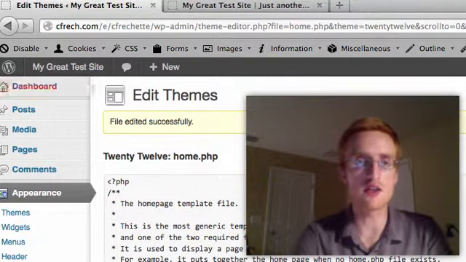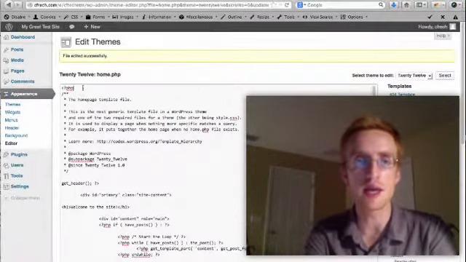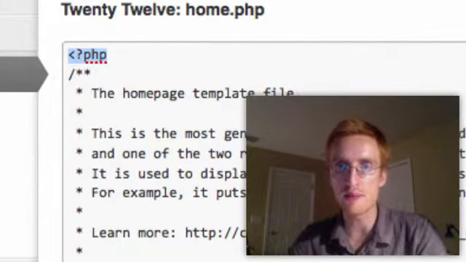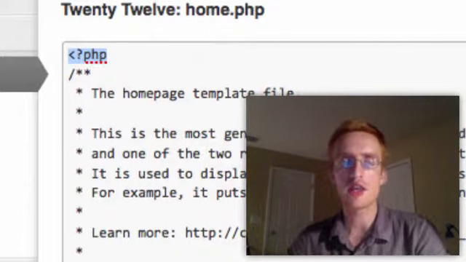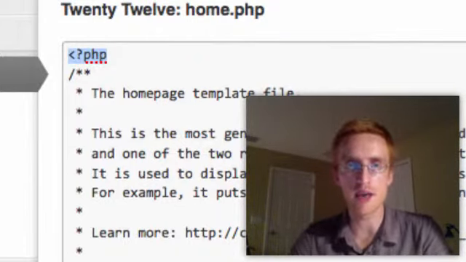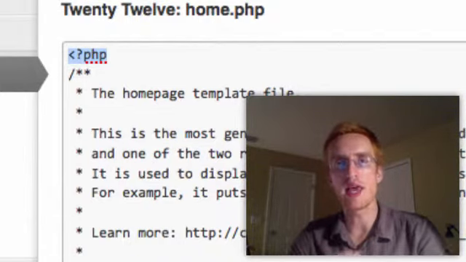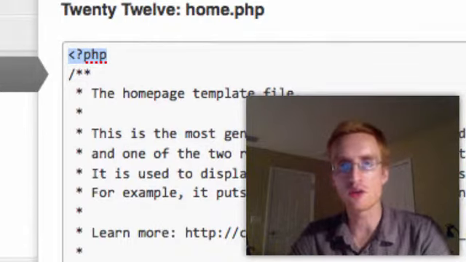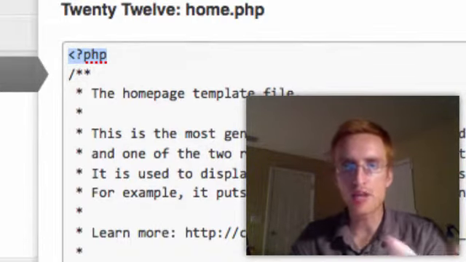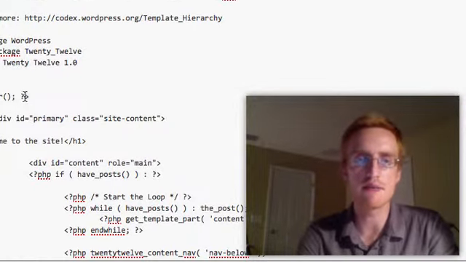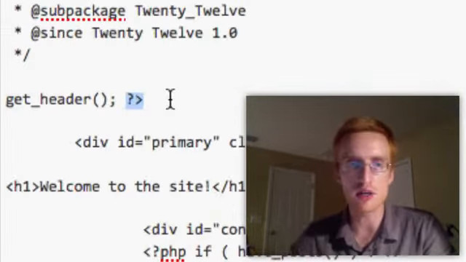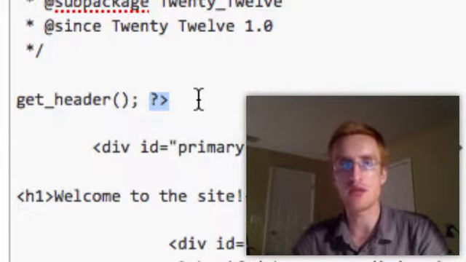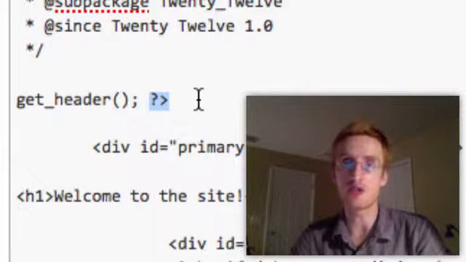Let's take a look. At the very top of the page here, we have some PHP, and it begins with a less than sign, just like HTML, but then a question mark and the word PHP, all combined together. Anytime we begin a PHP section of a WordPress template file, it's going to look like that. Now, when a PHP section closes out, we have a similar format, but a little different, question mark and a greater than sign. And that means it's the end of PHP and the beginning of HTML.